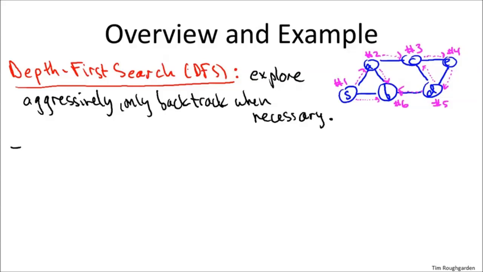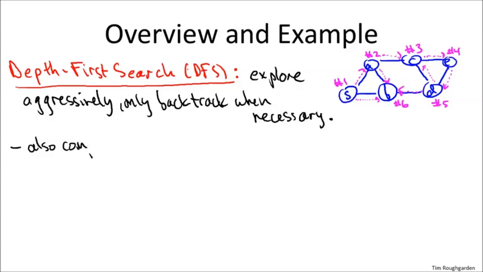So you might be wondering, why bother with another graph search strategy? After all, we have breadth-first search, which seemed pretty awesome, right? It runs in linear time. It's guaranteed to find everything you might want to find. It computes shortest paths. It computes connected components if you embed it in a for loop. Kind of seems like, what else would you want? Well, it turns out depth-first search is going to have its own impressive catalog of applications, which you can't necessarily replicate with breadth-first search.